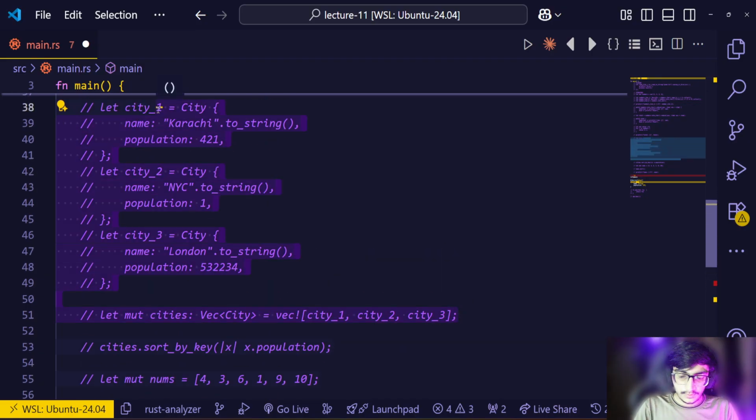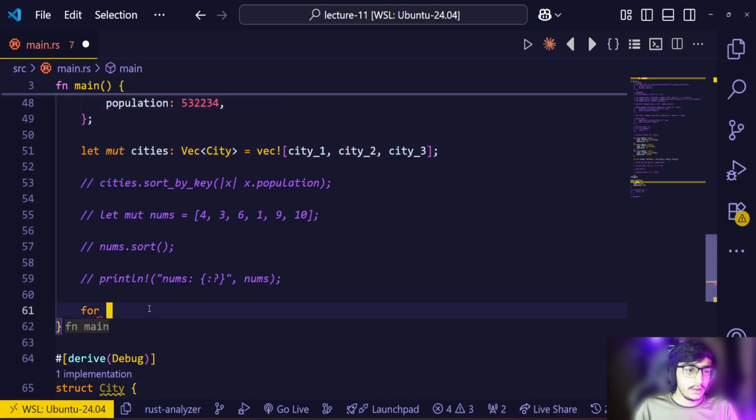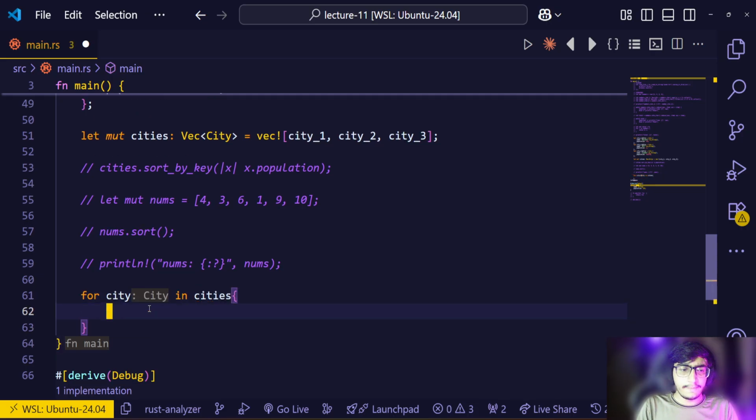the vector cities. For city in cities, let's iterate over all the cities, println, and then print city. What I want is to get the index of the city. What does this mean?